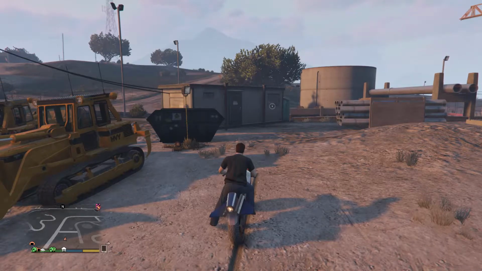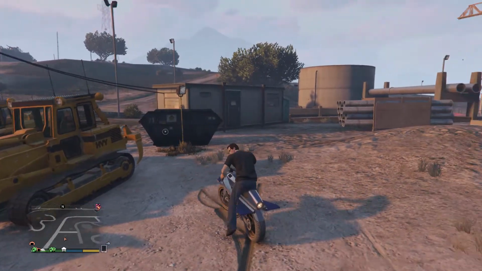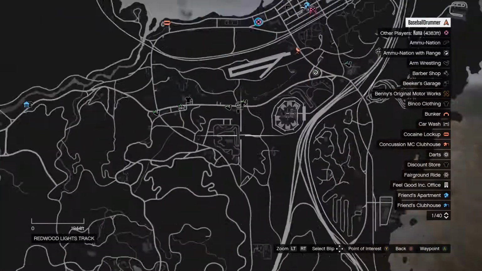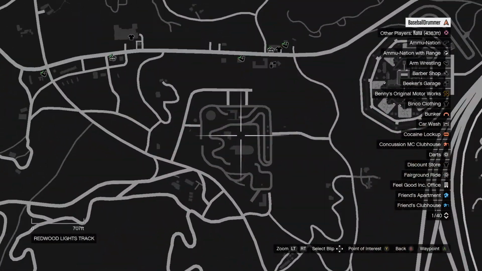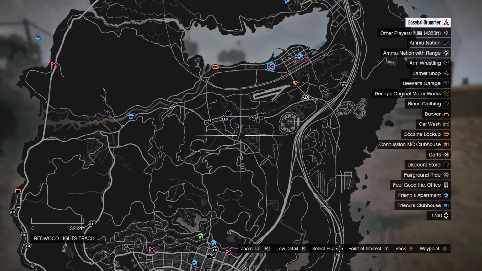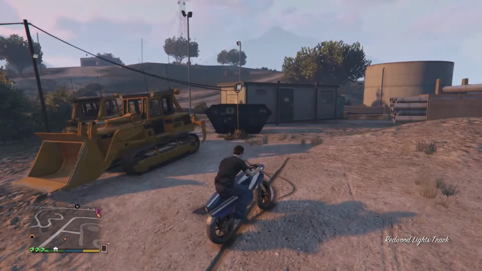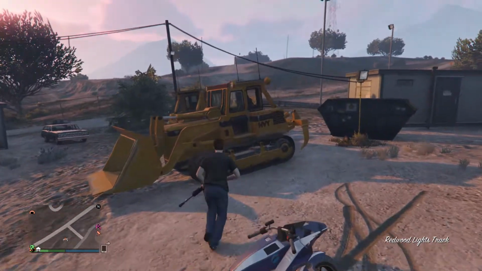All right, so the first method involves just a bulldozer. All of them are free. What you're gonna do is come to this spot on the map. I like to see this as a dirt bike track, although this is like a construction area. And there are bulldozers all over the place in here, but this is one area. So you're gonna come in here.